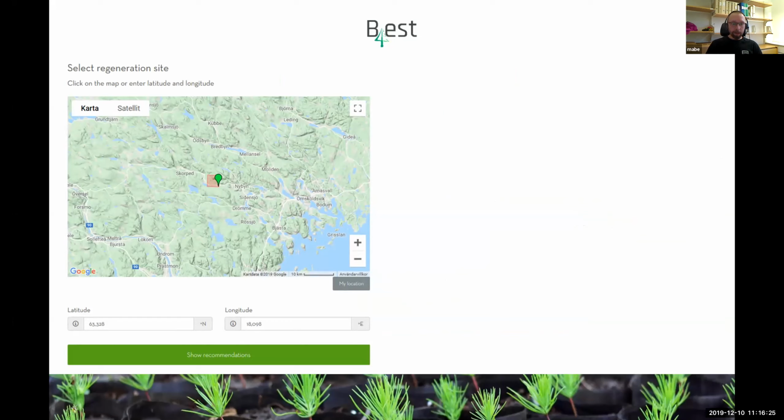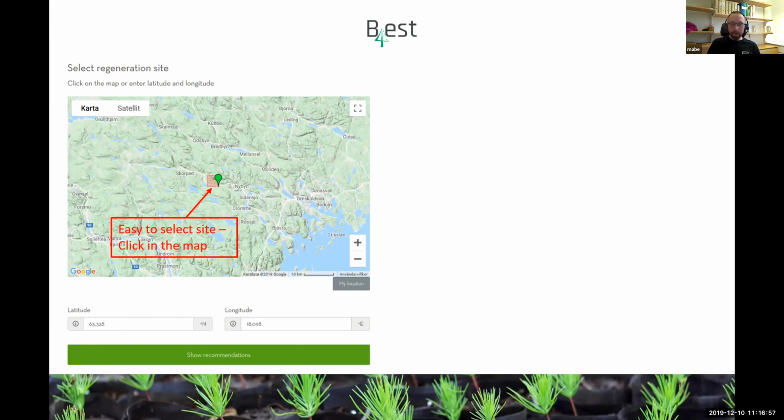You can either put in the coordinates of the regeneration site that you want to have recommendations for, or you can click in the map and select the site. As you can see, when you click, you will have a red square behind, and that's the climate grid. I will talk a little bit more about that when we demonstrate the tool. But anyway, it should be easy to use.